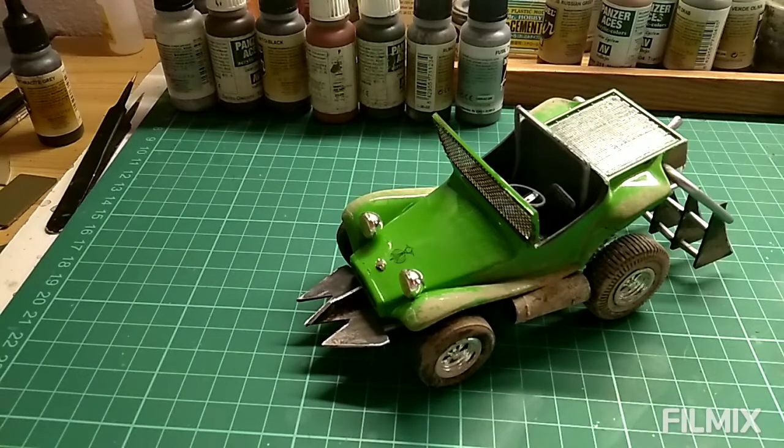Since the last time you have seen it, I have managed to paint it, attach the final parts to it, apply a couple of decals, and stick some mud onto it. But let's talk about those steps one by one.